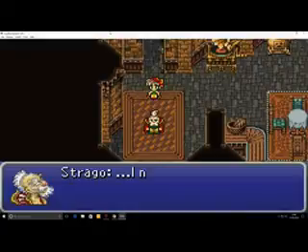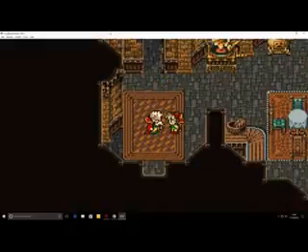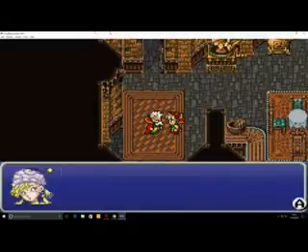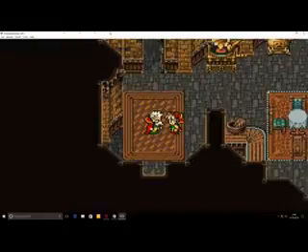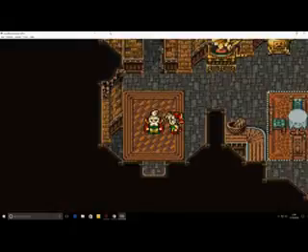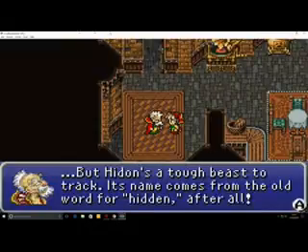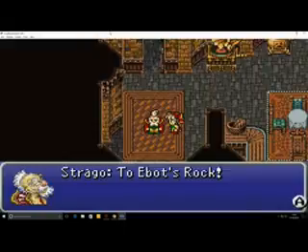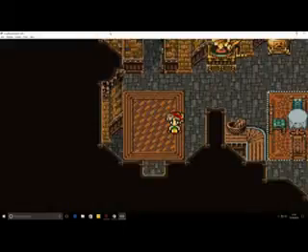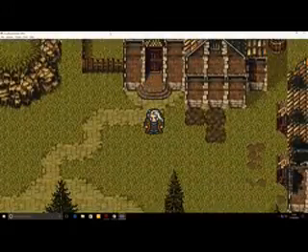Well, I'm thinking of not taking you with me, Relm. If I have to take her with me, I will, but I'm not happy about it. Now I have to find Ebot's Rock. I've got a feeling that it's, well, we'll see in a minute. I have a strategy guide for me, so.